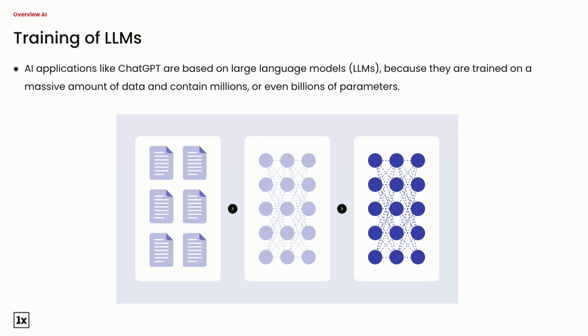And when a large language model is trained, all these intrinsic hidden relationships between words or pieces of text in there are uncovered, and this is illustrated here. You see all these documents with elements with hidden relationships in them, and by training they are uncovered. That's what makes a large language model. And these large language models are called large because they use very, very large data sets for doing so.